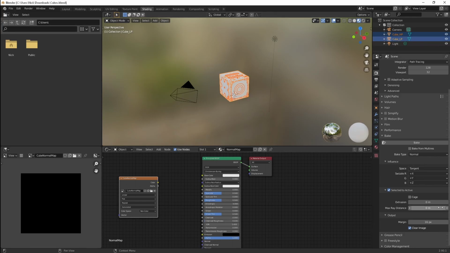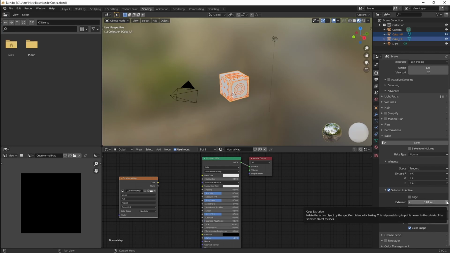Just to give you an idea, max ray distance is how far it will go before it stops trying to search. If this max ray distance isn't high enough, but with zero, I think it just goes on and on until it hits something. But if you have something like 0.1 and it's really far out there, then you're going to get a normal map that is all green, which means there is no height data at all, or all yellow.